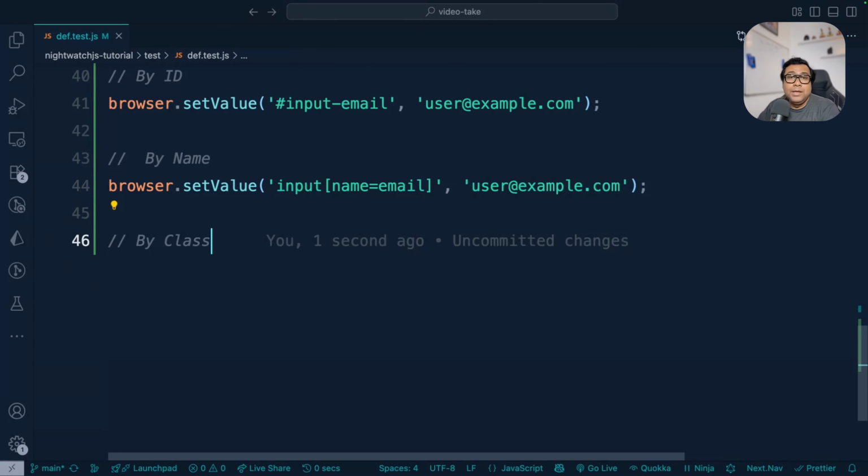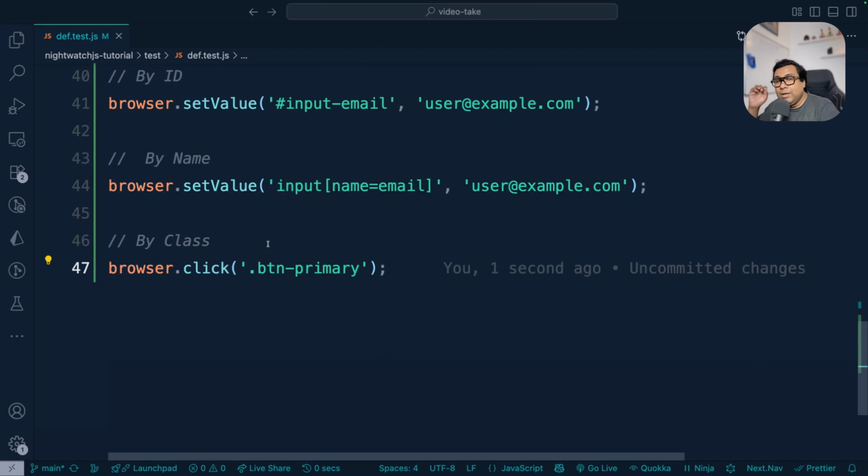The next one is by class. The class is something using which we can apply a number of CSS styles on an element. For example, if you have a button and let's say we have a class added to it called button primary, we can locate that button using its class. Now the differentiation between an ID and a class would be, for an ID it starts with a pound sign, for classes it starts with a dot.